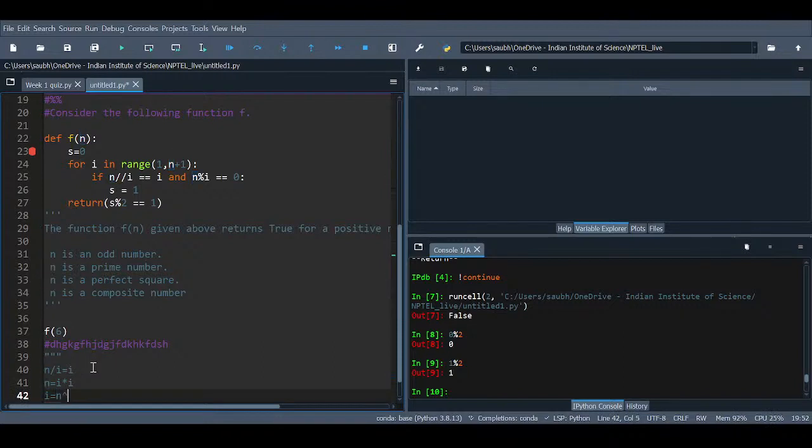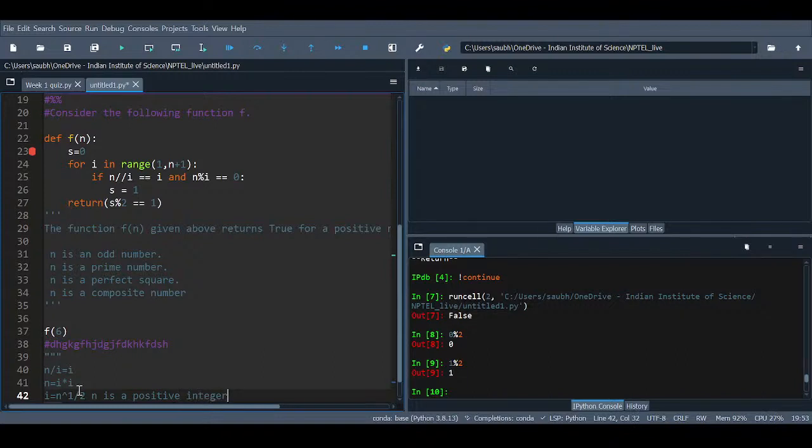to the power half. Now, n is a positive integer, correct? Positive integer.